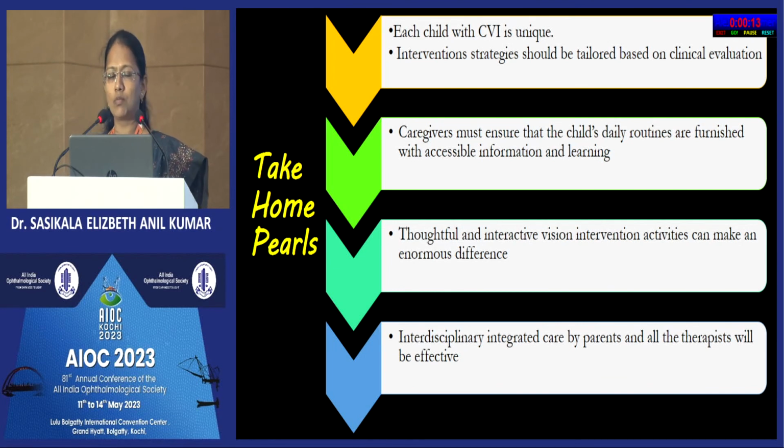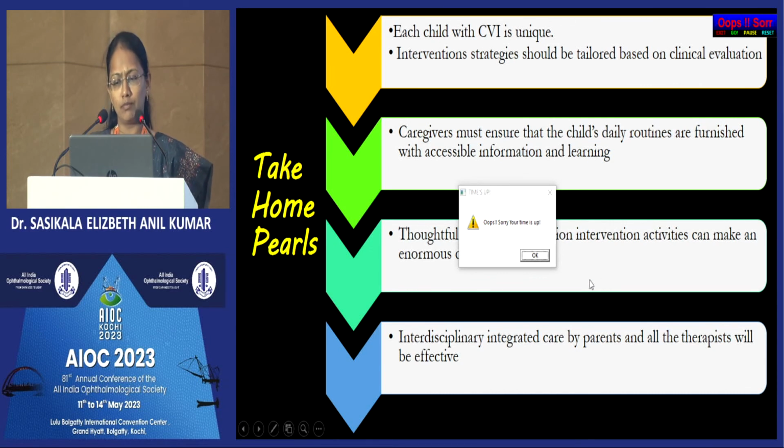Take-home points for my conclusion: each child with CVI is unique. Intervention strategies should be tailored based on the clinical evaluation. The caretaker must ensure that the child's routines are filled with information. Thoughtful and proper interventions are required, and interdisciplinary measures will help us give successful therapy for these children.